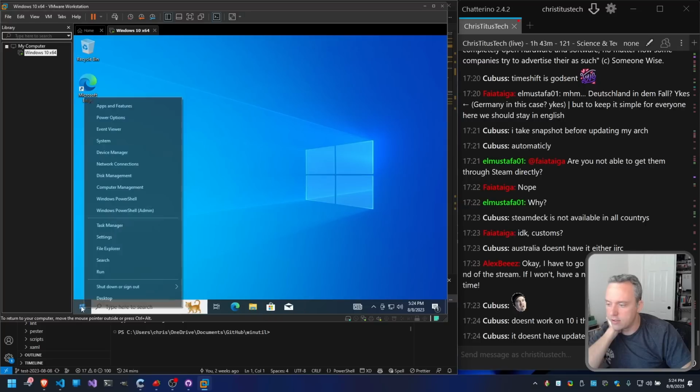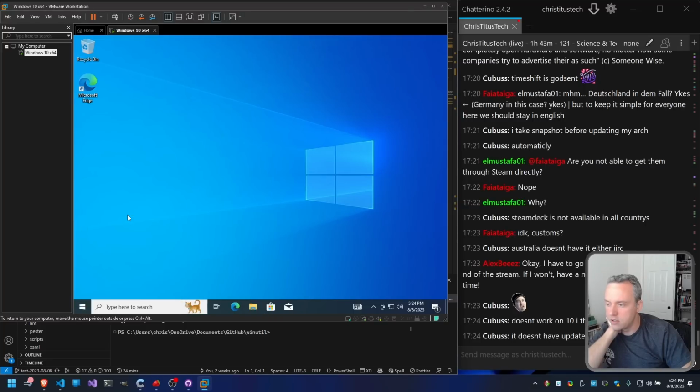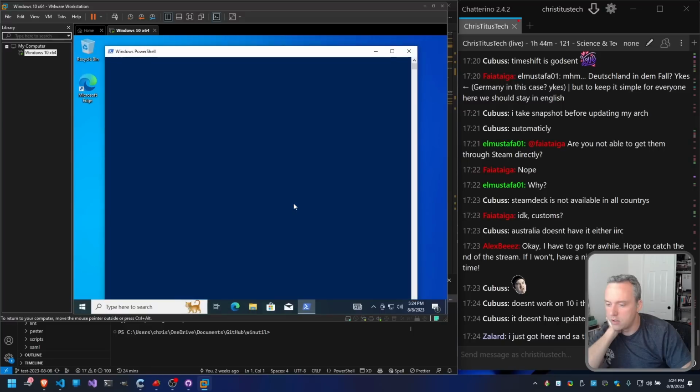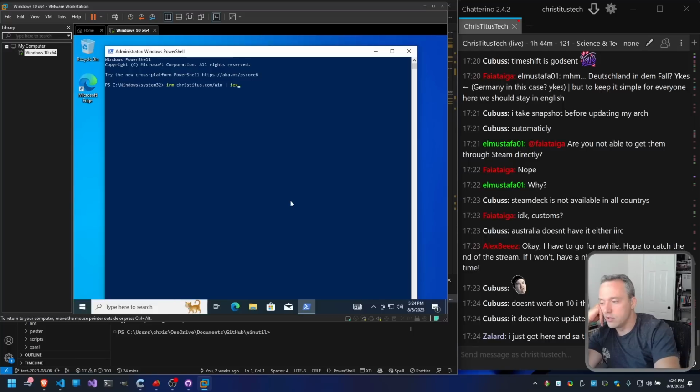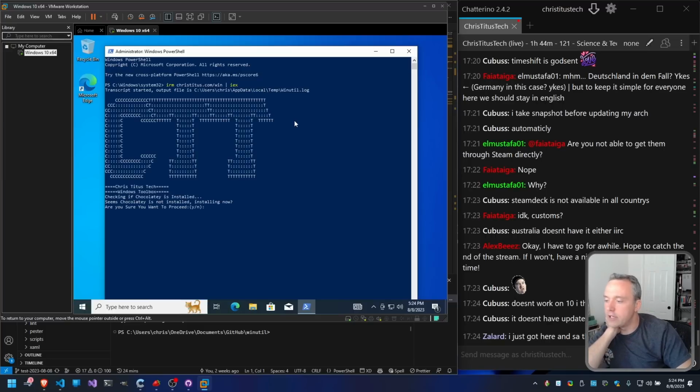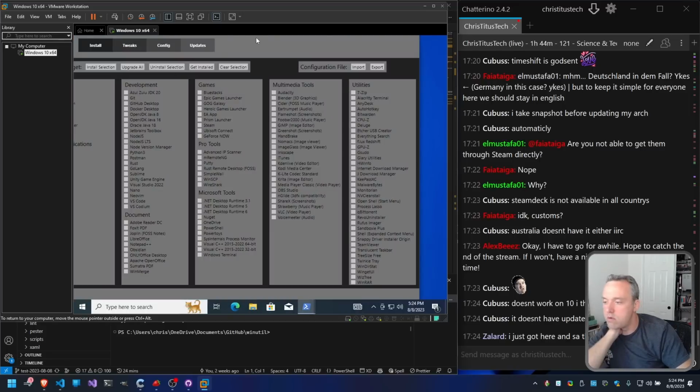And if we launch the toolbox again, we should get another failure. Yeah, I mean, we can get it to work on Windows 10 for sure. So we're just gonna go up, launch. I wonder if we can break the store and still use Winget. I'm gonna try that real fast.